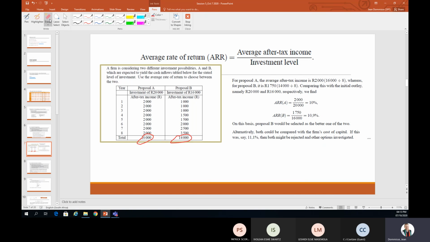I think this one is normally the easiest, but what we must also be careful about here is that this one was easy to say the average. Well, we see straight through the average is 2000, because all of them are 2000. So then to work out the average rate of return would have been 2,000 divided by that total investment, which is the 20,000. So for this one, it is a bit simpler because we've seen all of them are 2,000.